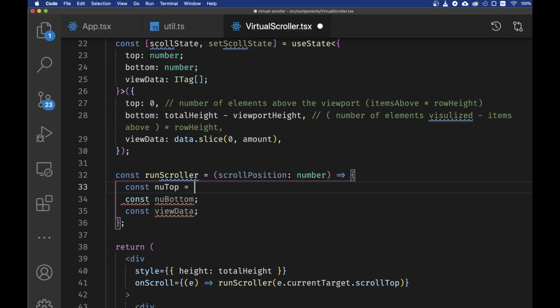The top is going to be the scroll position, so let's see, it's going to be the total size of the elements above the viewport by the row height.